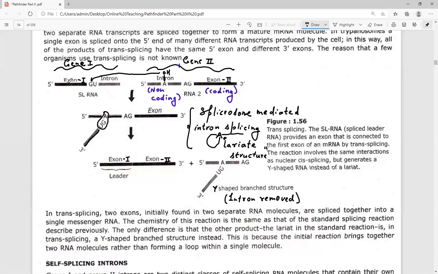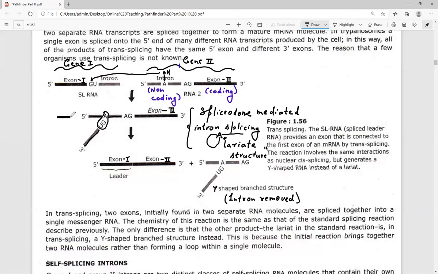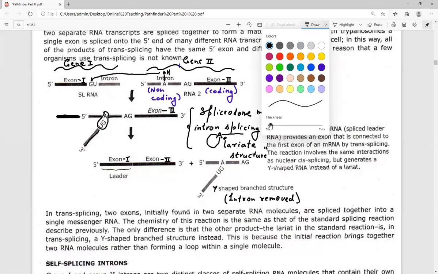The reaction which has occurred here will cause the release of the 3 prime end from exon 1. This is exon 2. The exon 1 has been released. When exon 1 has been released, what is going to happen? The exon 1 is going to work here. In what manner? This is the exon 1 that would be working here, and it will be cleaved here. In what manner it would be cleaved, that we will have to see.